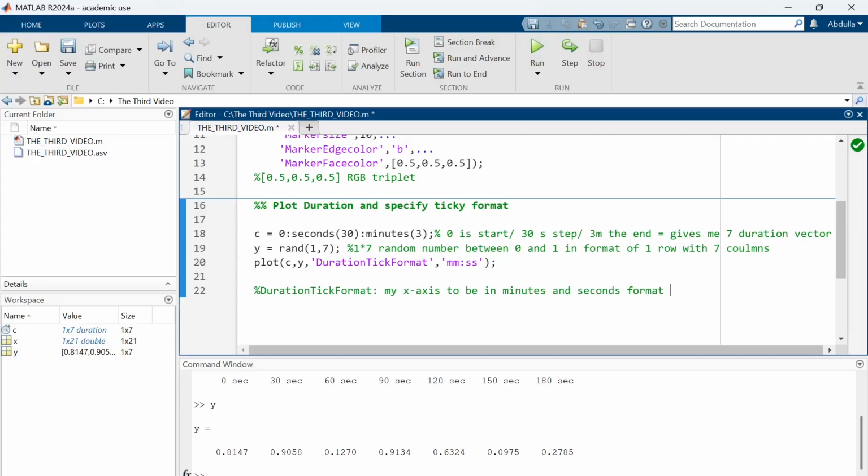It's called DurationTickFormat, and please take notes of this because you don't know which project you will work on in MATLAB or what the usage is, but definitely you will need this at some moment. With DurationTickFormat you specify minutes to seconds. You can specify other times like hours, days, but now it's minutes and seconds.